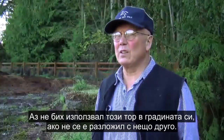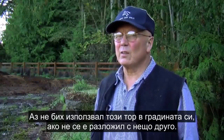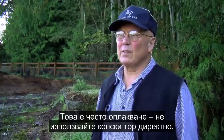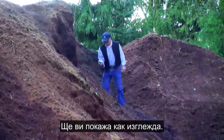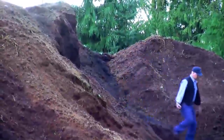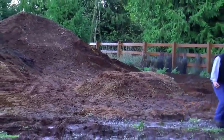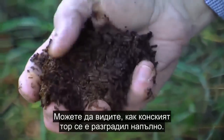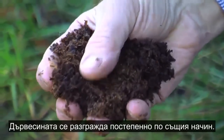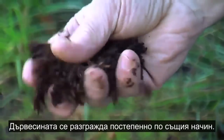It would not be good in the garden without being decomposed with something else. That's a common complaint if you use straight horse manure. I'll go get some and show you a sample of it. You can see how there's no manure in there. It's all decomposed, and this is gradually decomposing also the same way.